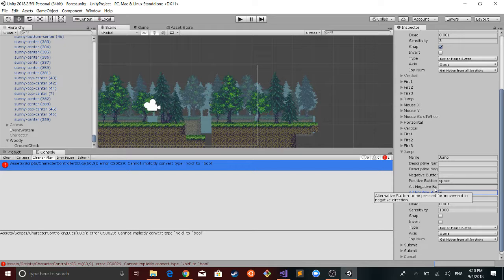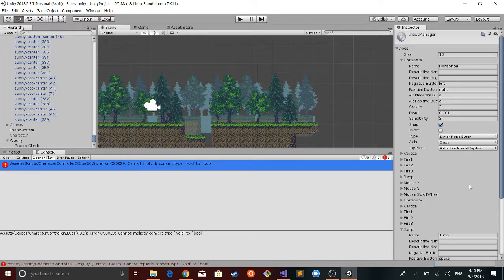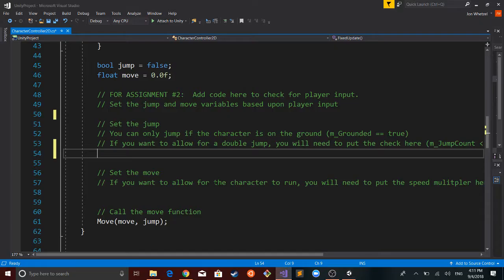So for jumps, we just want things to move upward in the Y direction, so we'll use the positive value. The reason we use the negative values here is that to move across the screen to the right, we apply a force in the positive direction, so that goes right. And likewise, if we press the button for going left, that means we want a force in the opposite direction, and so we make that a negative value.